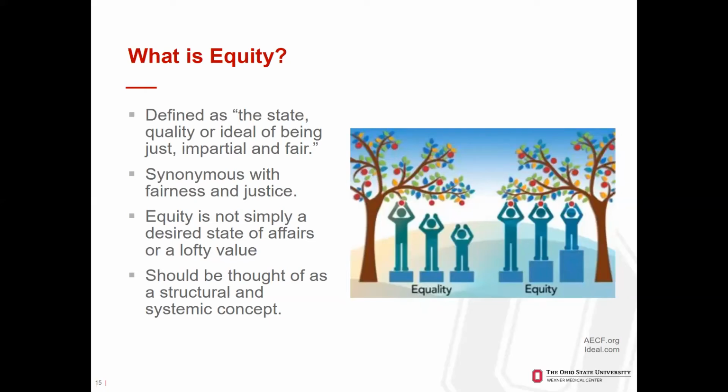If you look at the picture on the right, it really encompasses that. If you notice on the left, everyone is provided the same pedestal, though each person is, of course, of varying height, whereas the group on the right has the pedestal accommodated to their individual differences in height to reach the apples. I think this illustrates that the goal is for all to achieve the same outcome, but the methods or experience are tailored to each individual for them to all succeed as a group. So equality is that everyone is given the same stepping stone, where they might not have the resources and capacity quite yet to reach the goal, whereas equity is meeting everyone where they're at and pulling the whole group towards desirable outcomes.